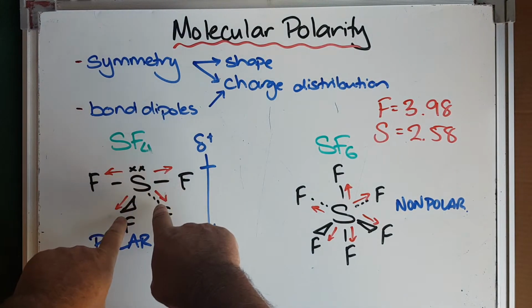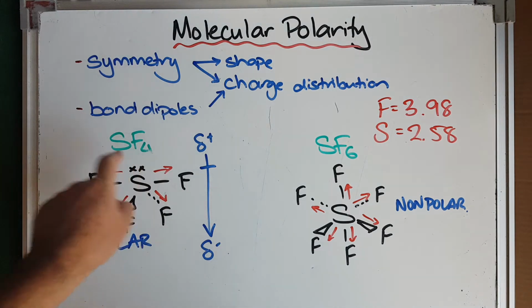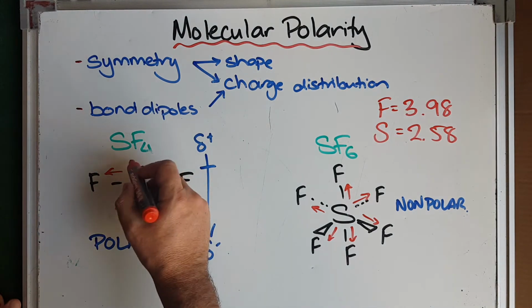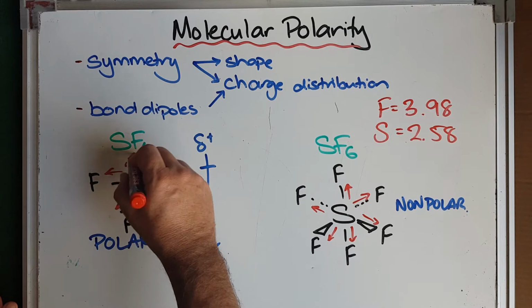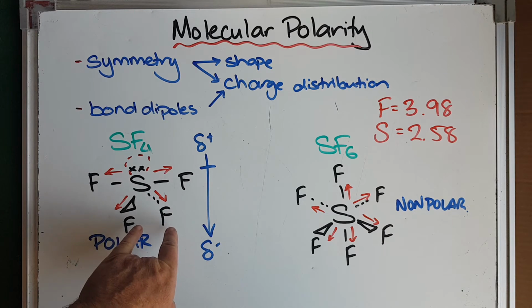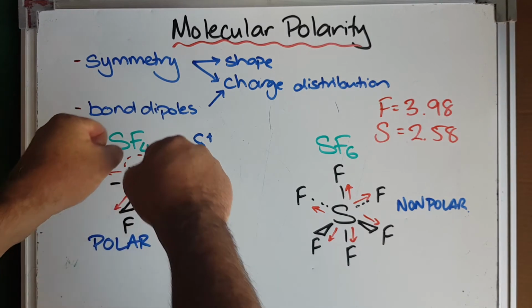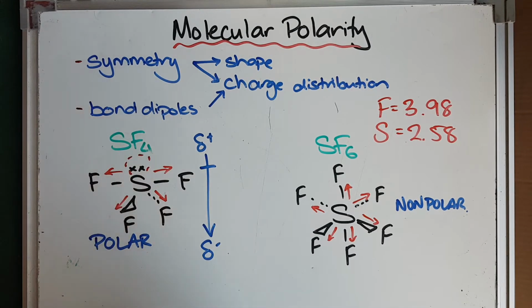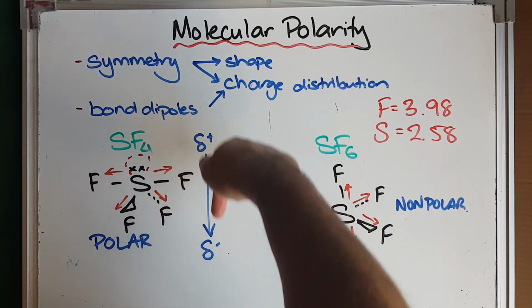These two at the bottom, though, do not cancel out. They're balanced out by a lone pair of electrons up here. So this is just a lone pair of electrons. Lone pairs do not create a dipole moment because they're not bound to anything. So we're looking here at these two dipoles creating a pull in the downward direction. So the sum of those two dipoles would be down.